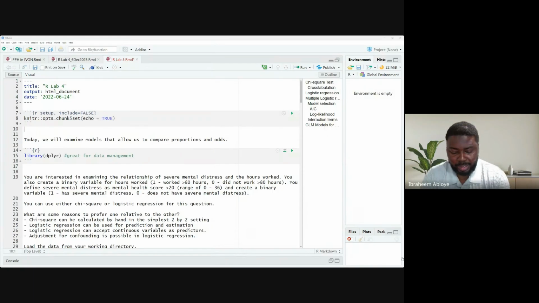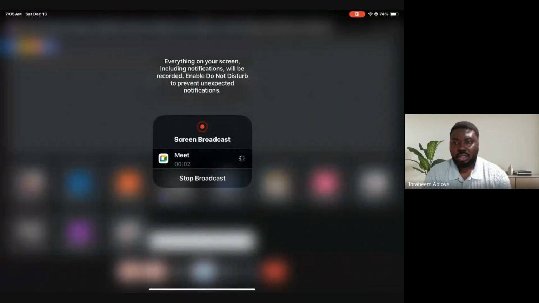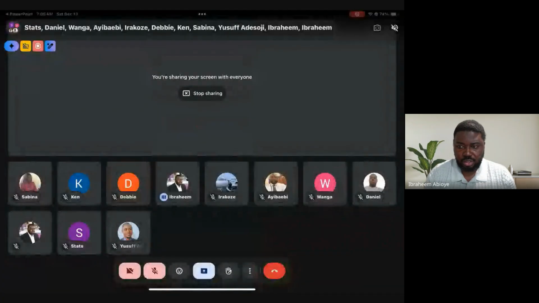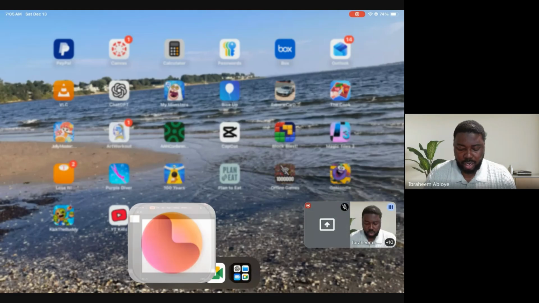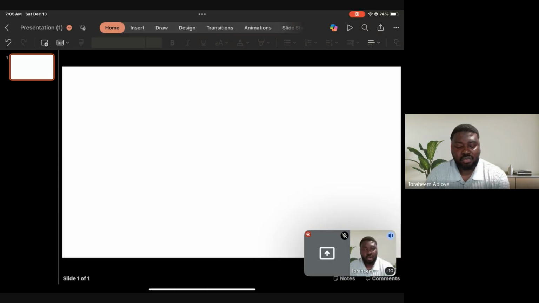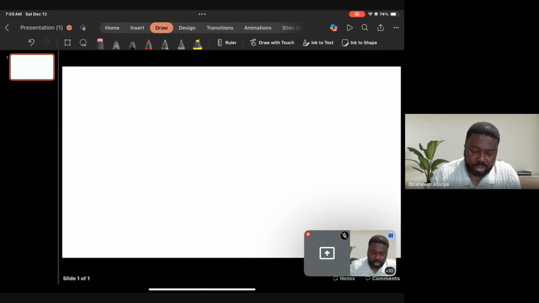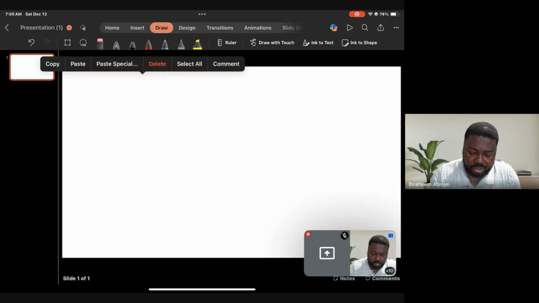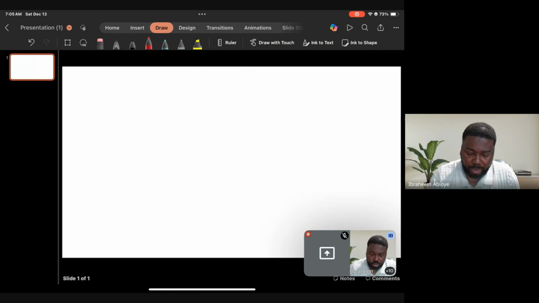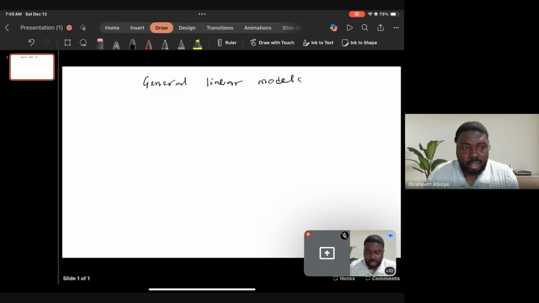All right, so today we're supposed to discuss comparing proportions and odds, but I want to expand the discussion to also look at the question of general linear models, okay? General linear models. And for the purpose of this discussion, I'm going to depend largely on writing. So forgive my handwriting. And mostly what I'm hoping to show you is model equations. So I'm going to spend hopefully the next 20 minutes just discussing model equations.